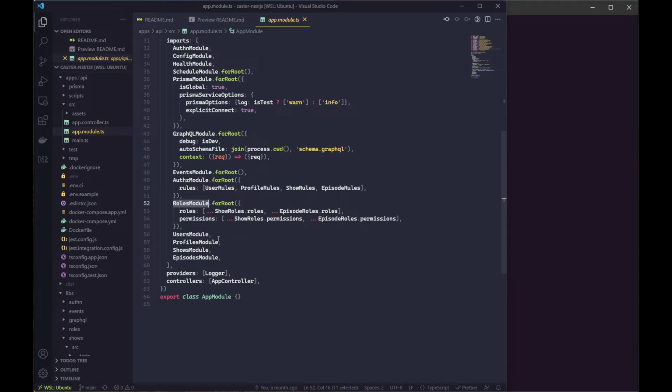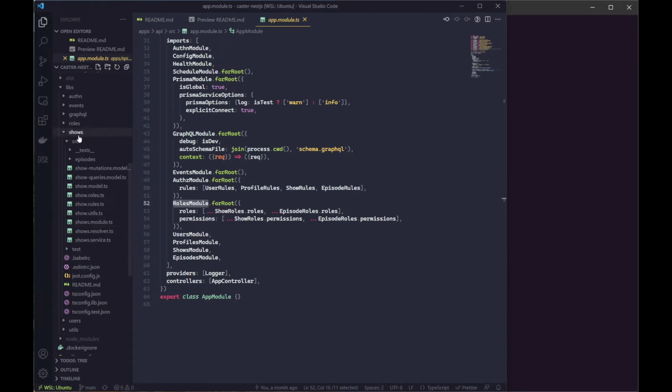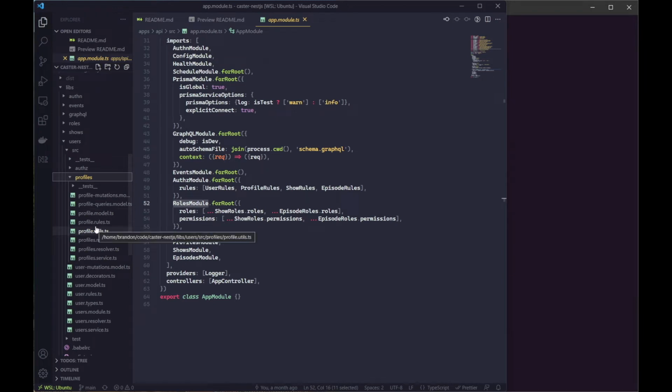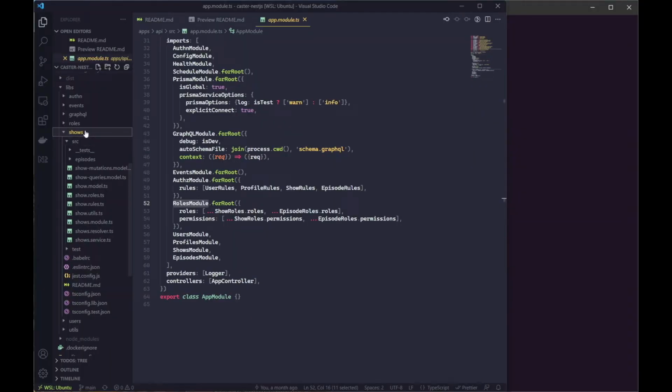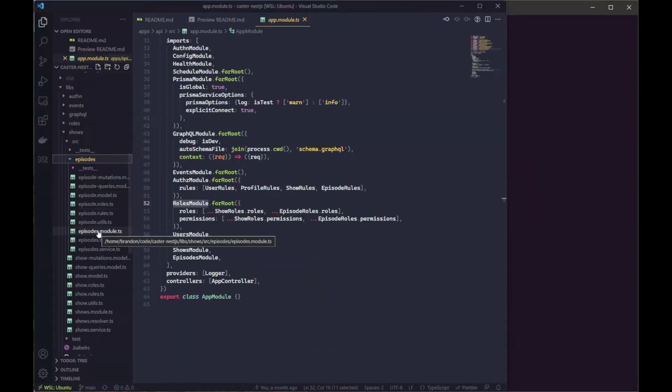And then I've got individual modules for the libs that I have. I like to structure my libs around domains, so not necessarily entities. Like the users lib over here manages both the user entity and the profile entity. That's because they're coupled. They're tightly related. You can't really have one without the other. And same goes for my shows lib. I've got shows and episodes that I'm managing within the same library. That's because they are closely related entities, and there's no reason to separate them into their own libs.